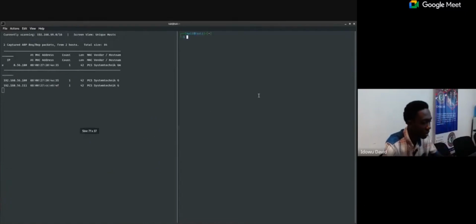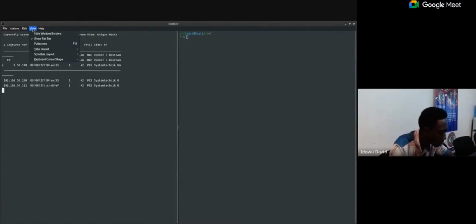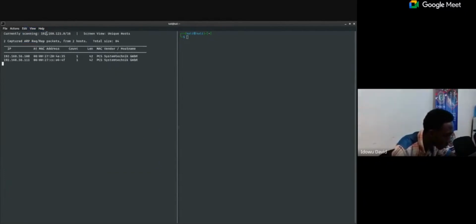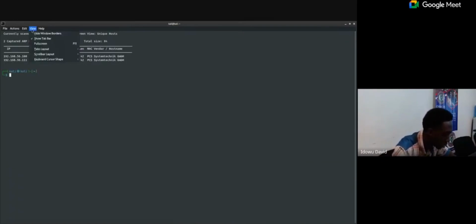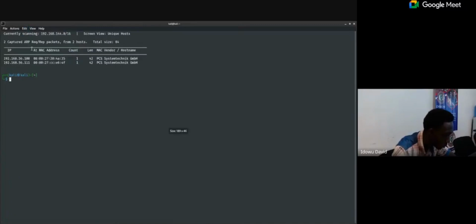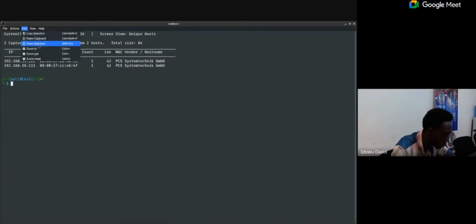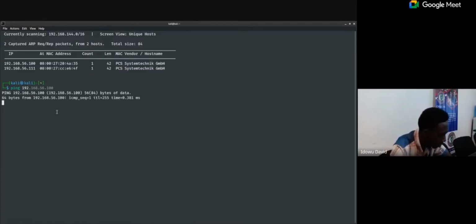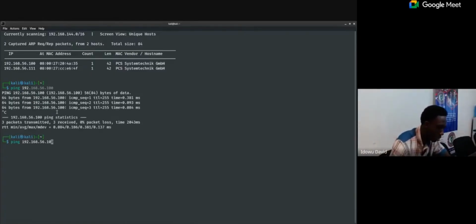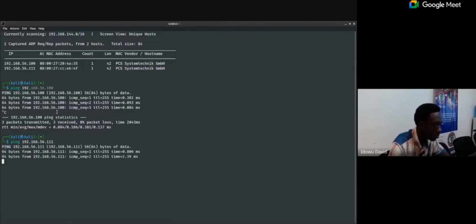If we split our terminal vertically and zoom in, and then try to ping one of these addresses, 192.168.56.100, it works. So 100 and 111 both work.